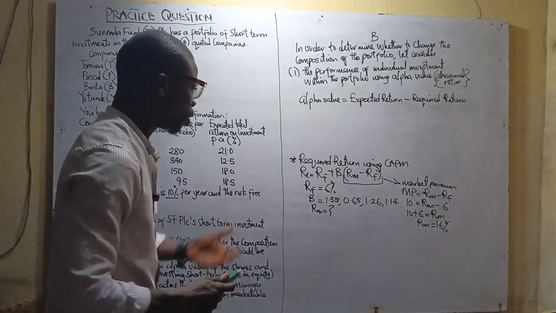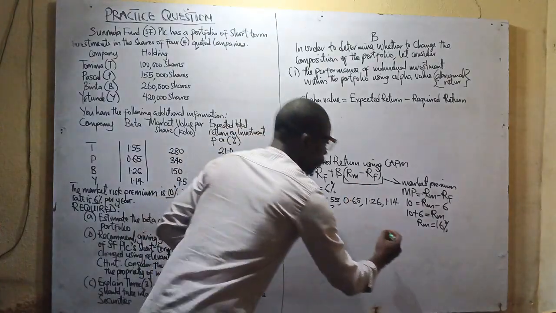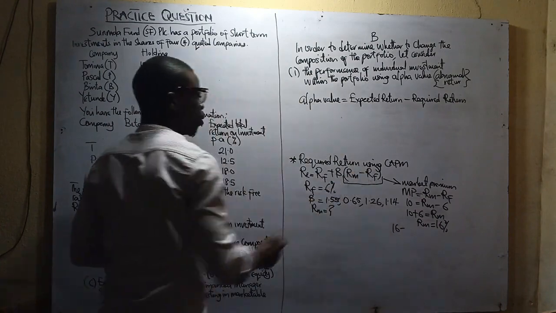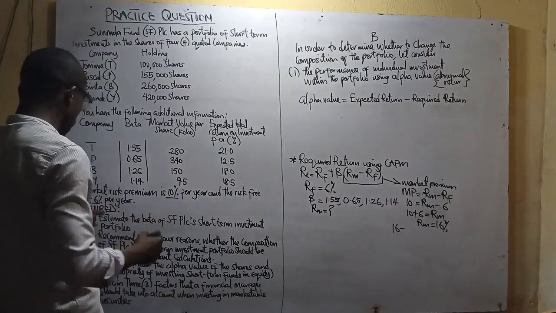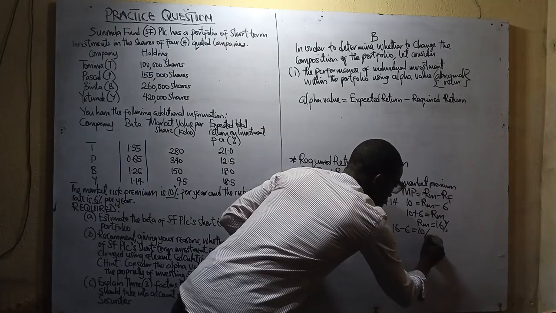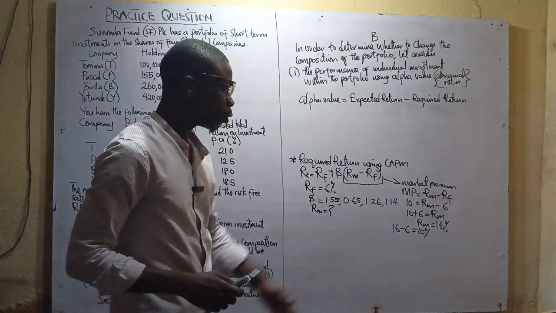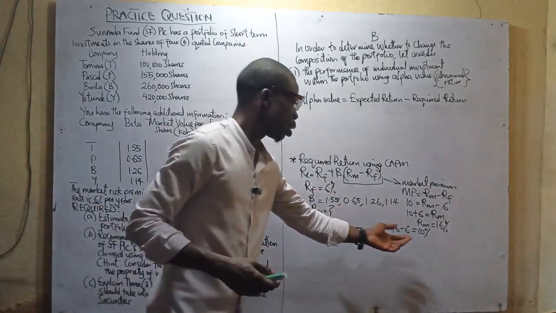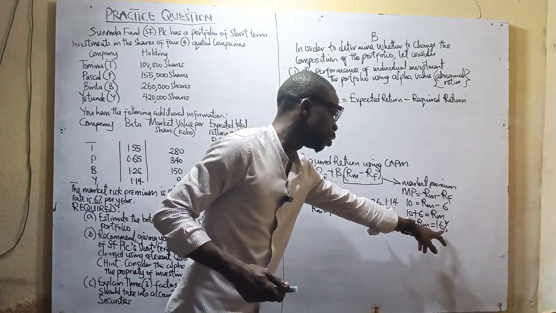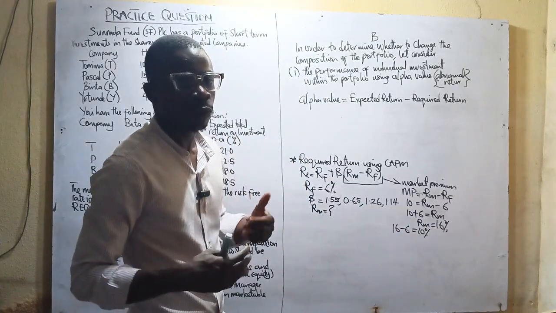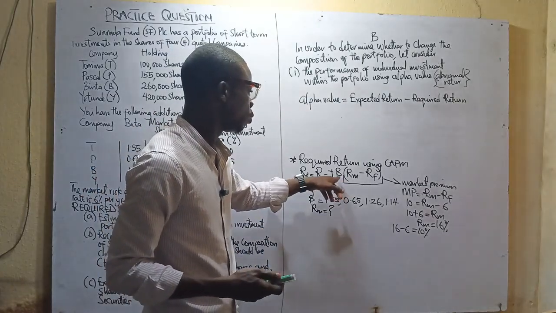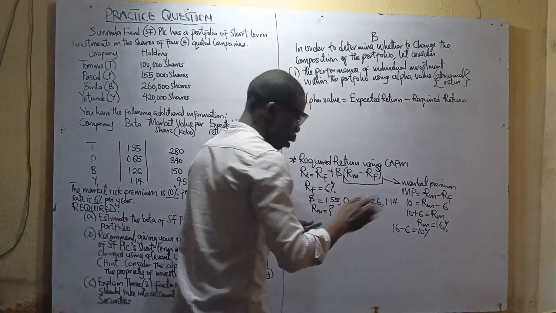To test whether your answer is correct, let's look at it now. If the market return is 16%, it means 16 minus the risk-free investment. Will it give you 10? The risk-free investment is 6%. So 16 minus 6 will give us what? 10. So you can calculate your return of the market, which we have calculated to be 16%. You may decide not to calculate it. I will explain that later.